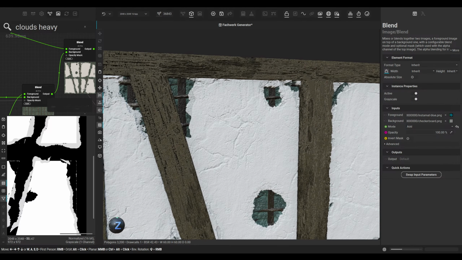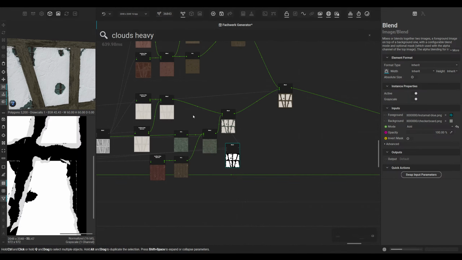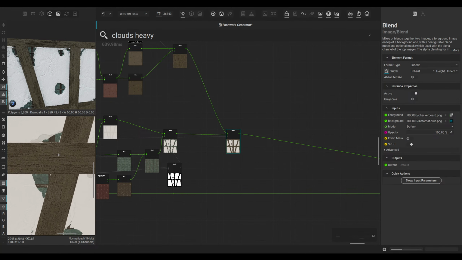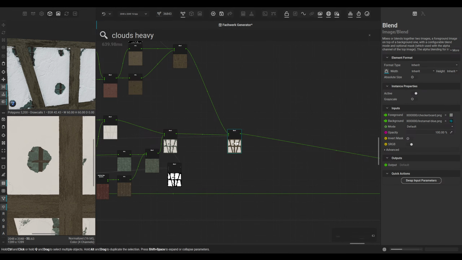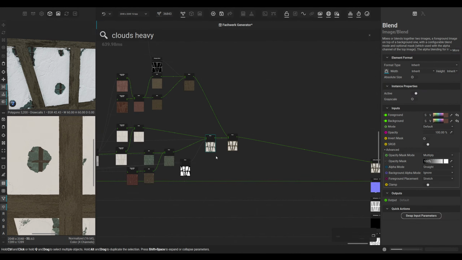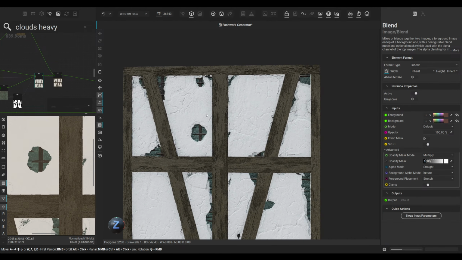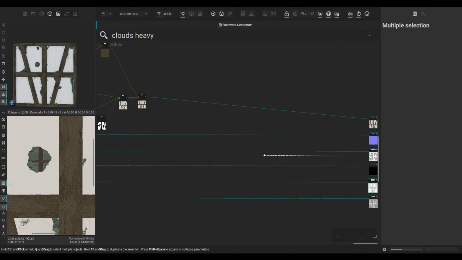Ah, the add works. So for a base, that's quite okay. Let's add some details.